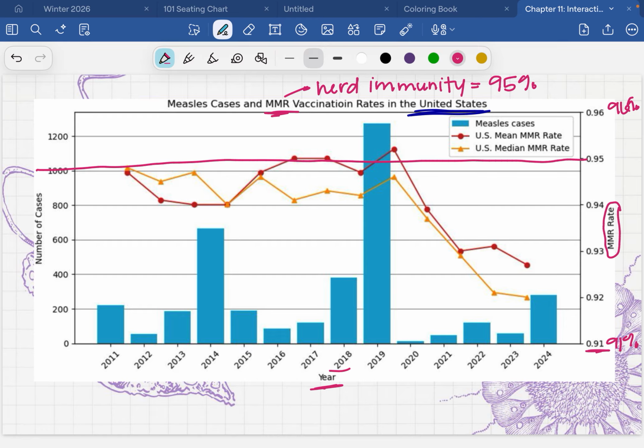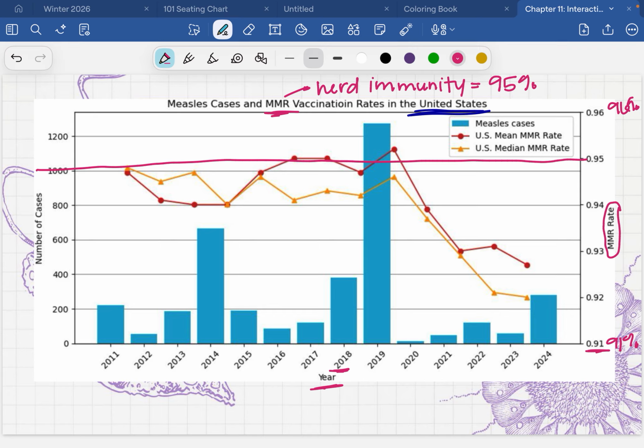Okay, so something that happened, there's a lot of things that have gone on, but there was a study in the late 90s, early 2000s that linked the MMR vaccine to autism. It was disproven a long time ago. There has never been any evidence that the MMR vaccine was linked to autism. That paper was actually proven to be a complete lie. The person who wrote it made it up. But a lot of people put a lot of stock in that research paper. And so there was a lot of distrust when it came to these MMR vaccines.